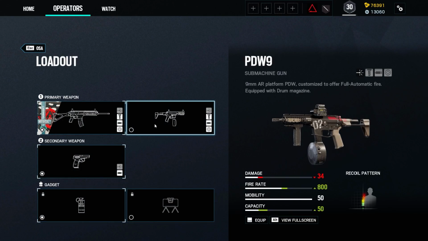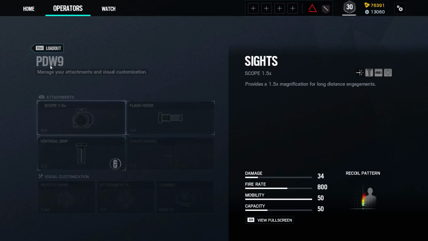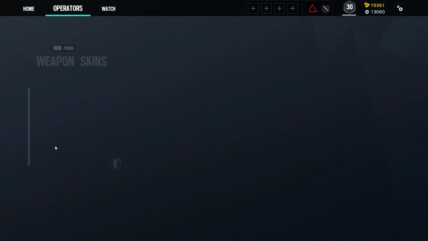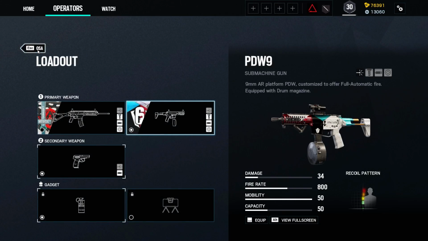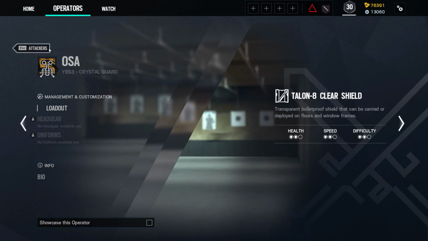The other primary she has is the PDW that Jackal has available. People have been asking for them to put this weapon on another operator for a long time. Here we have it. Only thing really to talk about here is as far as optics, you only have the 1.5 when it comes to zoomed optics. Also, there is angle grip available with it. So two pretty strong primary options there.